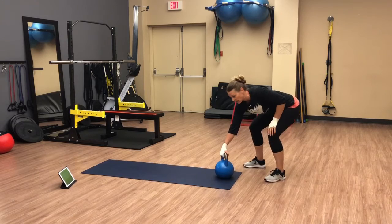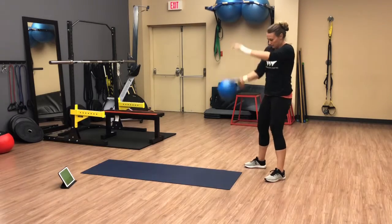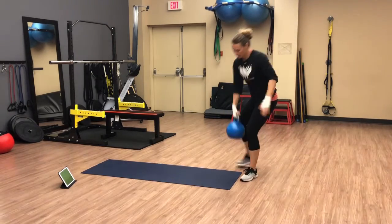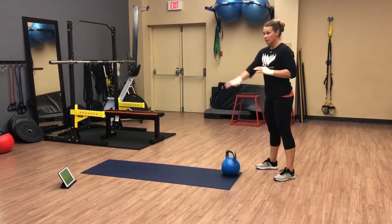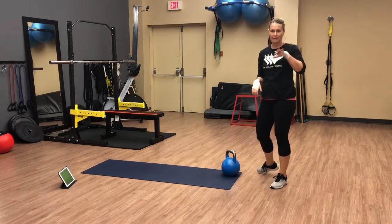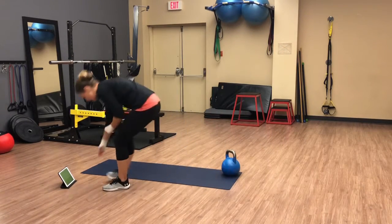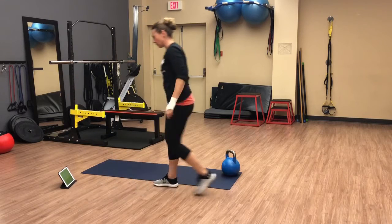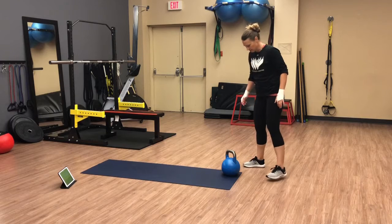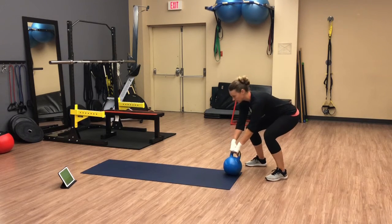Then we're going to do a swing to a clean. Emphasizing the difference between the swing coming out and the clean coming up. All right, so every 20 seconds, we're gonna go around 5 times. So we get 10 seconds warm up or prep. I'm getting right into those hikes. All right, 3, 2, 1, and here we go.